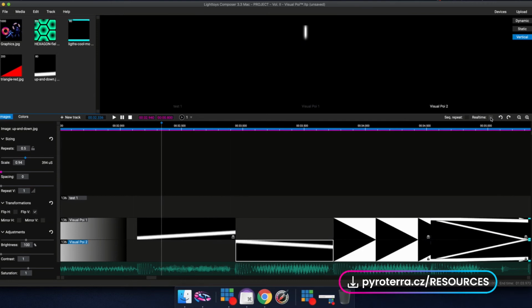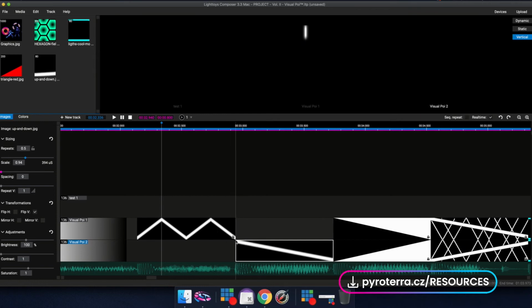And because I'm in real time, I perfectly see the edges are matching. So when I go to vertical visualization, and you can see here in my Visual Poi 1 to Visual Poi 2, I'm going to go bounce up, down, and then directly slowing down to this one. And I really like this effect, actually.